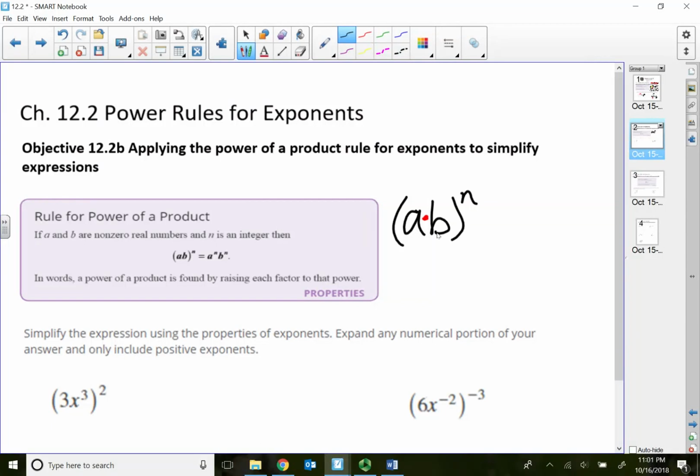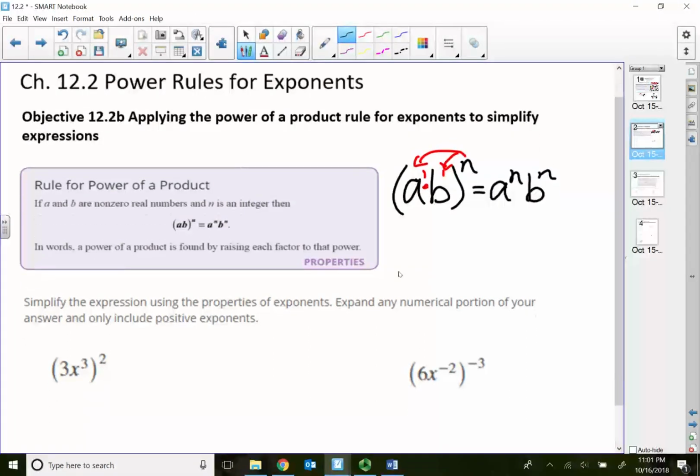So the difference between this power rule versus the previous one is now I have multiple factors inside my parentheses. Still one term, just multiple factors. So what do I do? Well, I still got to multiply the exponent. So my outer exponent now will multiply all the exponents that are on the top of each factor in the inside, or multiply all the exponents for all the bases that are inside the parenthesis. So n times 1 is n, so that means I should have a to the n power times b to the 1 times n is n.